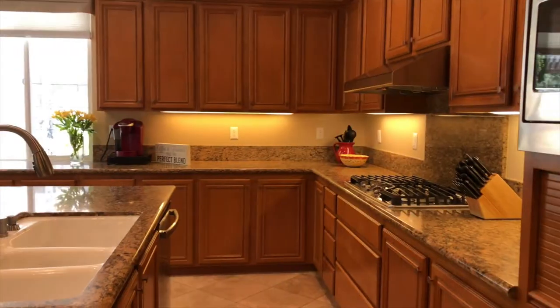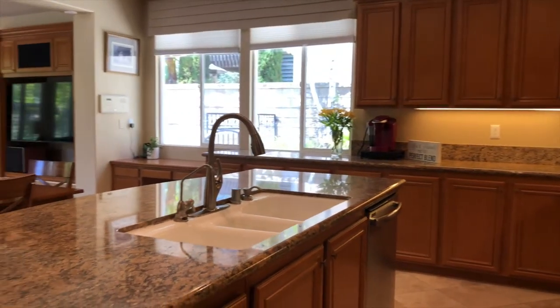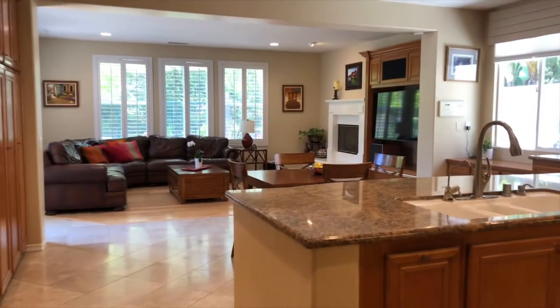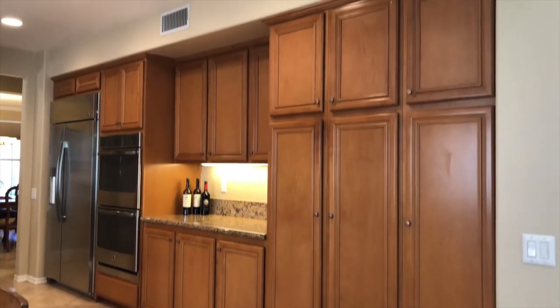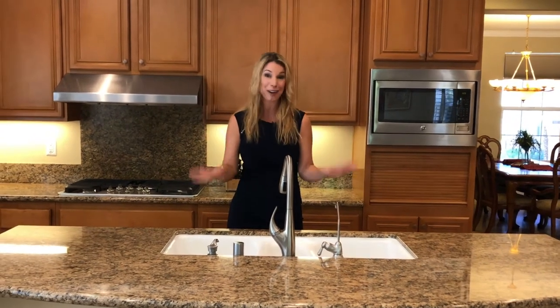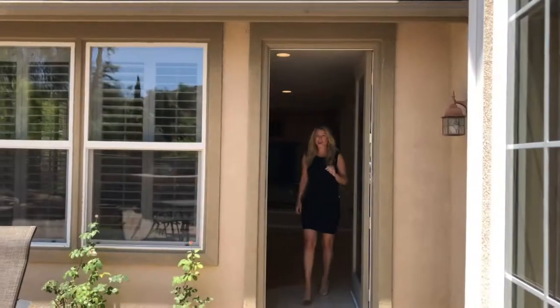Whether you're sitting here doing dishes or cooking, it's so easy to interact and have this as one fluid space for the family and for friends. There are loads of granite counter space to prep on and a ton of cabinets for storage. This kitchen family room truly is the heart of the home and a magnificent great room.